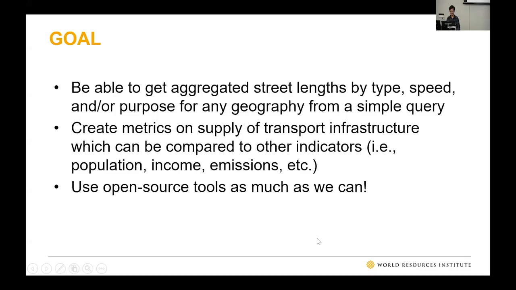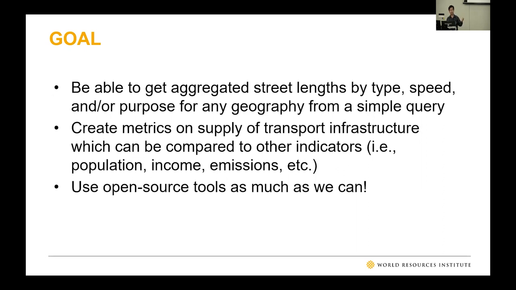Internally, we have questions that one of the researchers asked, essentially: how many roads are there, what is the length of highways in any city in the United States? That was a question that one of the researchers wanted to ask Adam Davidson. And would you be able to do that in any geography just by a simple query? So the aim is to do comparison.